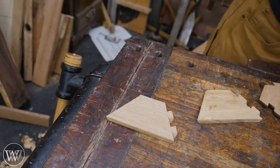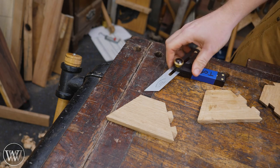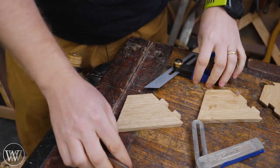Let's get the other things out of here. Oh, there's our dial, one and two, and marking gauge. And I already have all the baselines on there from last time.